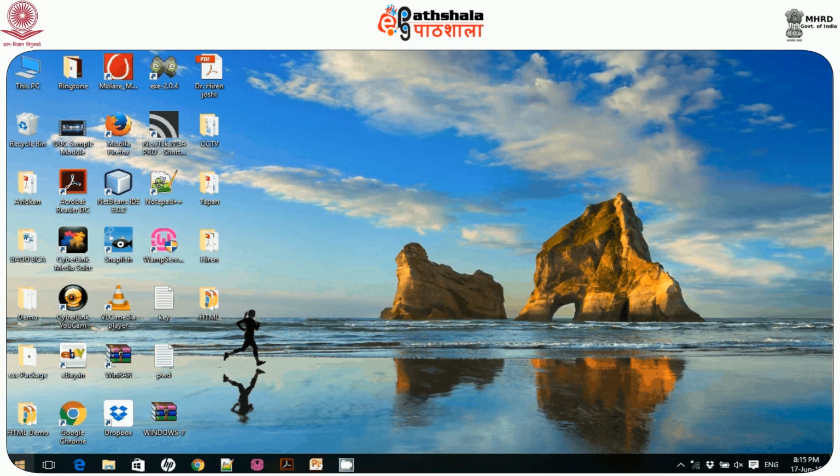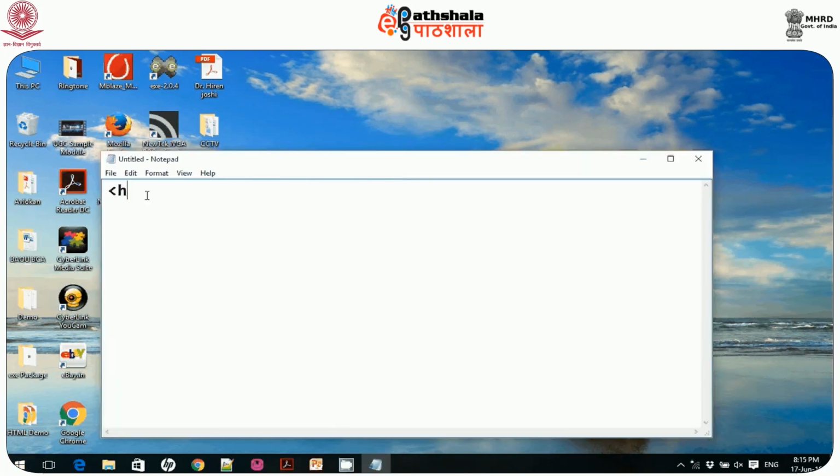I have just opened Notepad, as I usually use for writing HTML code. In the Notepad, as usual, first I type the HTML and closing HTML tag. Then within HTML, the opening and closing body tags, and then I write form.